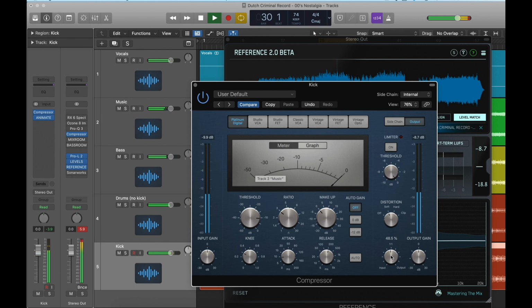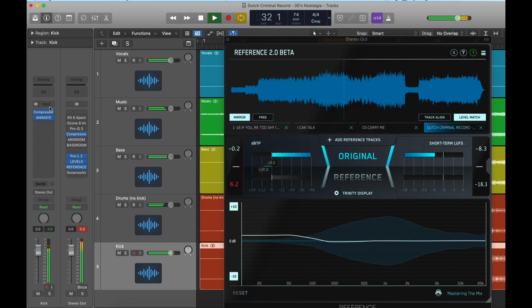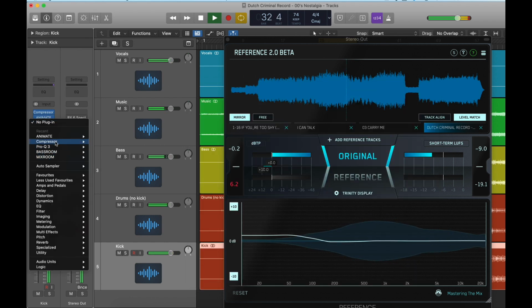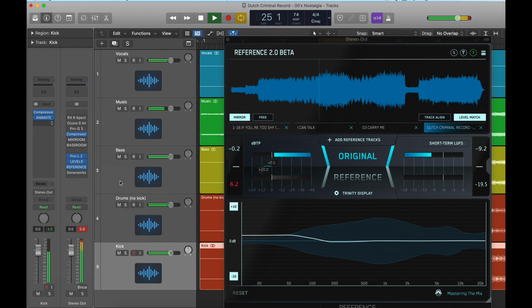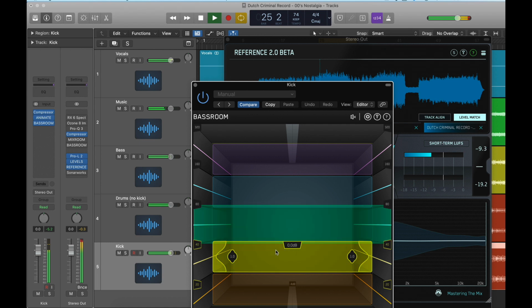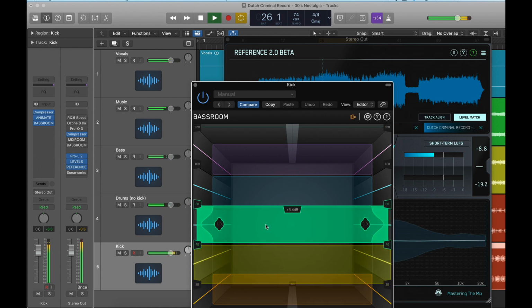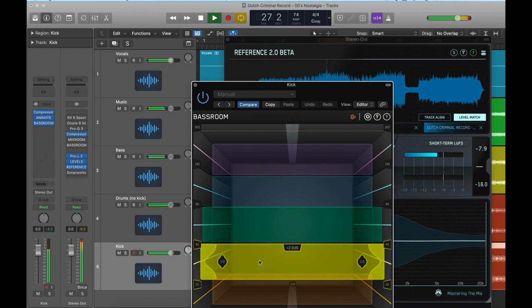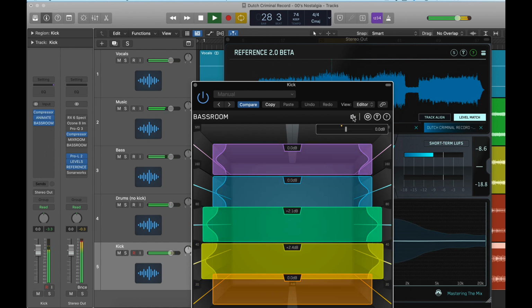Having both the compression and animate working together is a bit much. I'm just pulling back on the percentage of the mix here of this compressor. I'm going to level match this now.